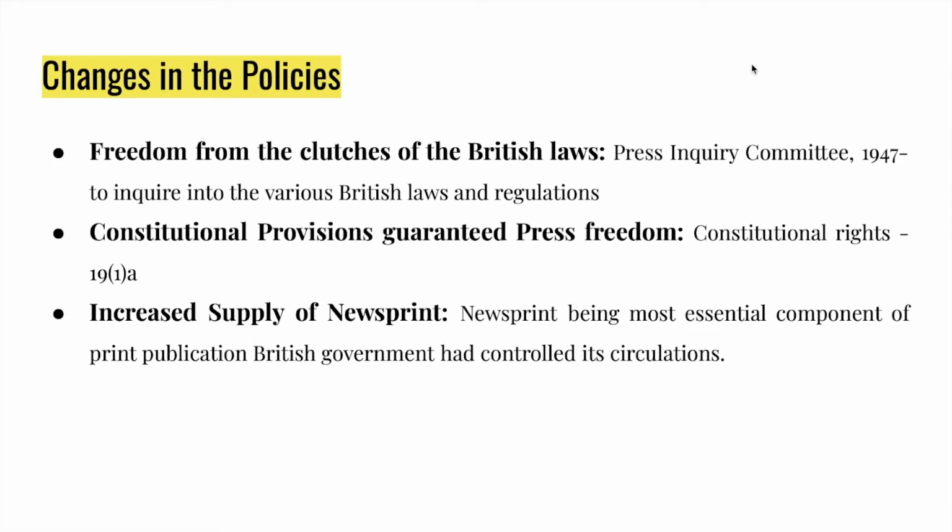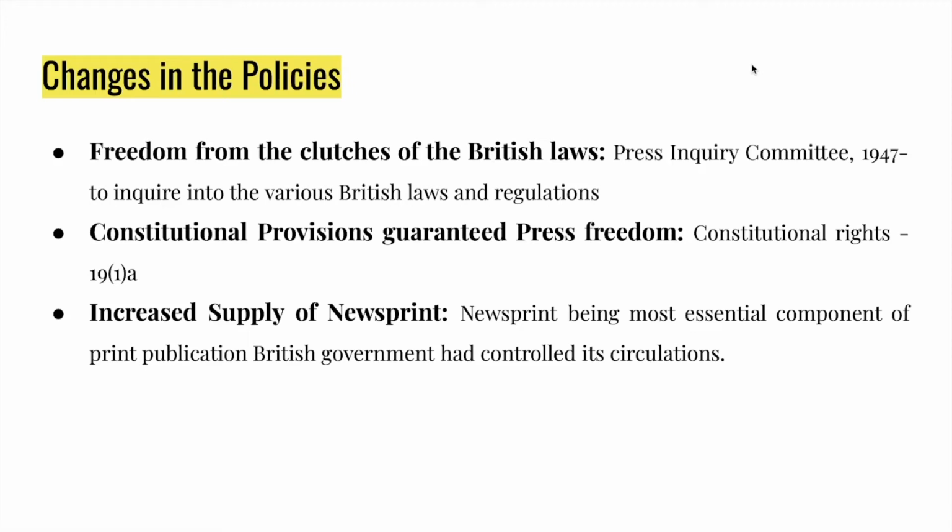Second, constitutional provisions guaranteed press freedom. The Indian Constitution facilitated the press with its provisions of freedom of speech and expression, with the Constitution of India securing the freedom of the press under Article 19(1)(a), which speaks of freedom of speech and expression, and ensured the freedom of the press with reasonable restrictions.